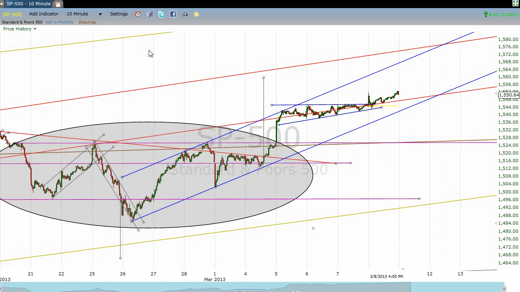So guys, there you have it. It's pretty simple, pretty plain here. I would look at these new blue lines right here. I don't think that channel is going to last for long because it's running up at an aggressive rate. But still, when this line breaks, that should be a sign that we're out of this channel. Then we begin to see if we get a back test and what that means if and when we get there.